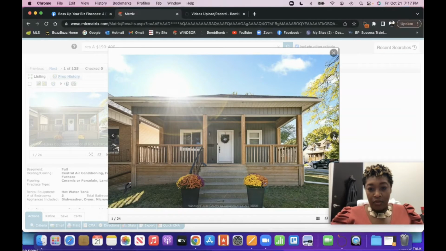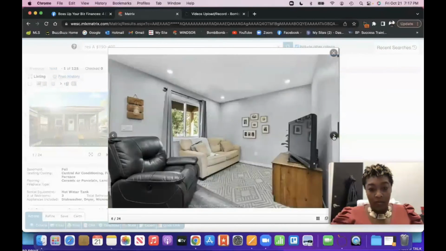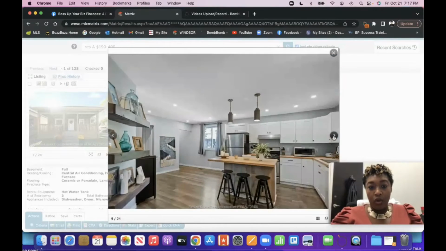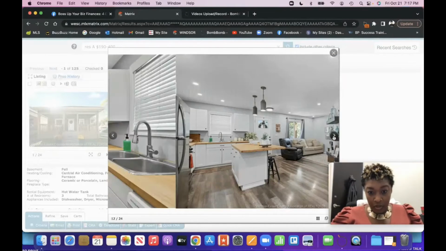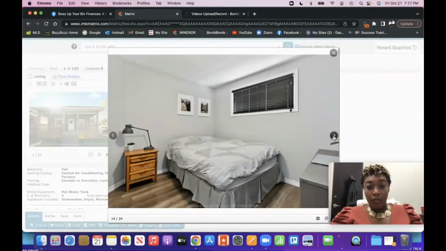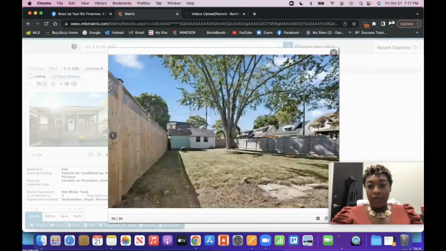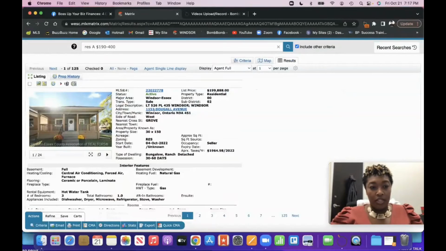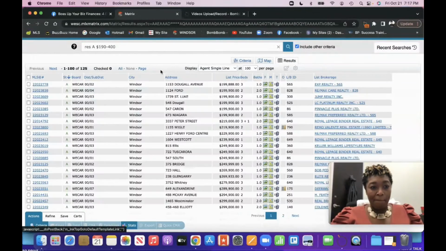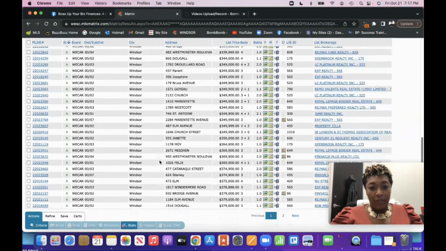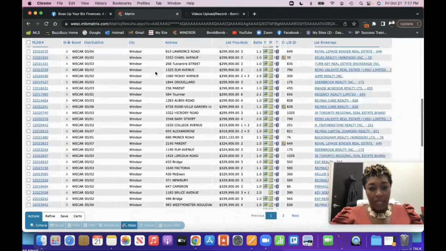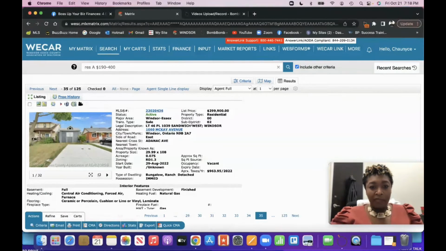It is in downtown Windsor, which if you want an investment property, is where you want to be. You don't want to be on the outskirts. The outskirts are all farm land and fairly rural. You want there to be a reason you need to be there. So let's go into the middle. So that's one for $199. Let's see what we can get for, let's say, $299.